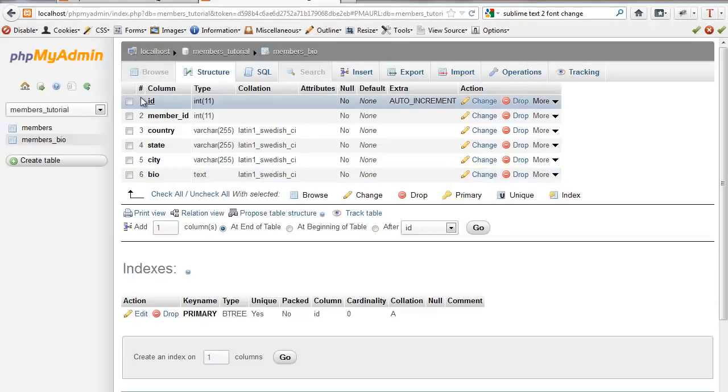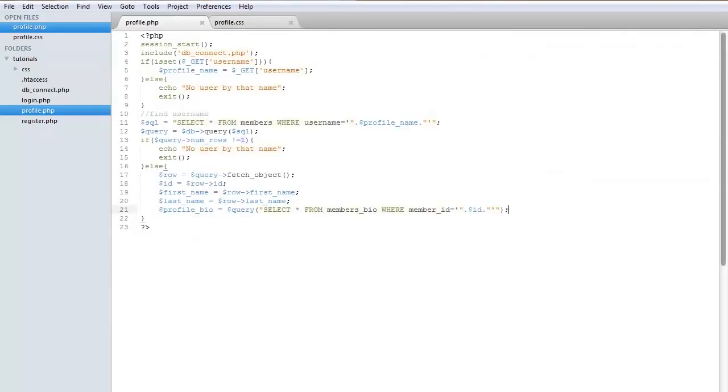So what we're going to do now, with this script, is check to see if there's any information for this profile in that table. Yet again, it's going to be one row per user.